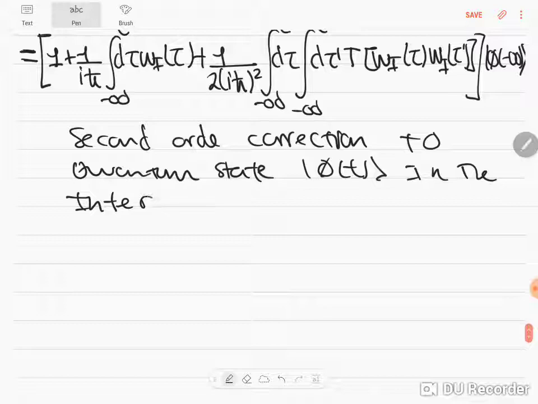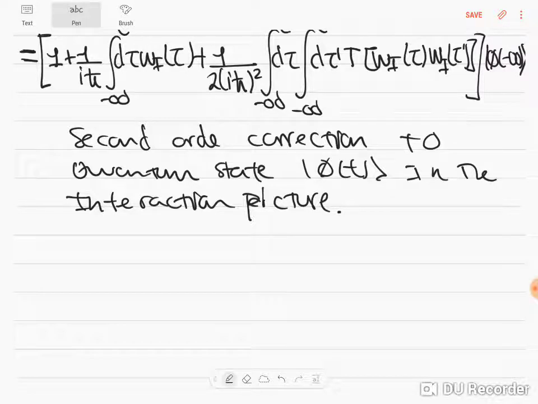Okay, in the interaction picture we will now see where this formula came from in the next video. And even though we're only using this to linear order, that means we're only using this to first approximation, it is useful to actually know how to construct this, and that we can do this for any arbitrary order and express the corrections in terms of integrals of the time ordered products of the perturbations evaluated at different times. So this is all, and see you in the next video.